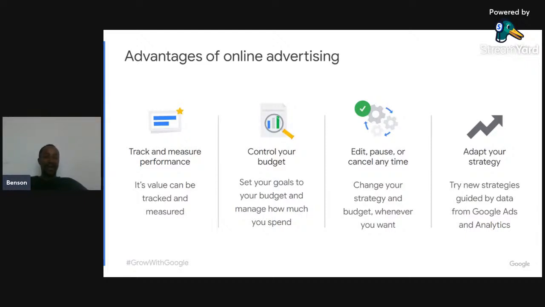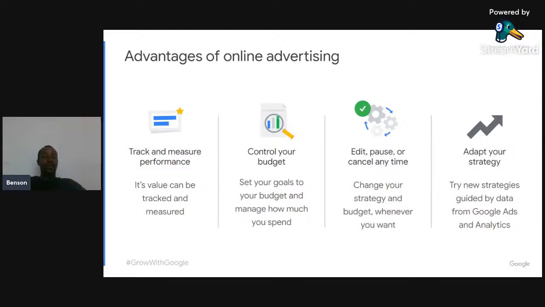Another thing about online is you are able to control your budget. You are the one who sets your budget and your goals, and you also have to know when the ad will run and for how long, according to your budget. And when your advertising campaign is really effective, you can see the reports, what actions have been taken as a result of the effort. You're also able to edit, post, or cancel your ad or any campaign that is online anytime you want.